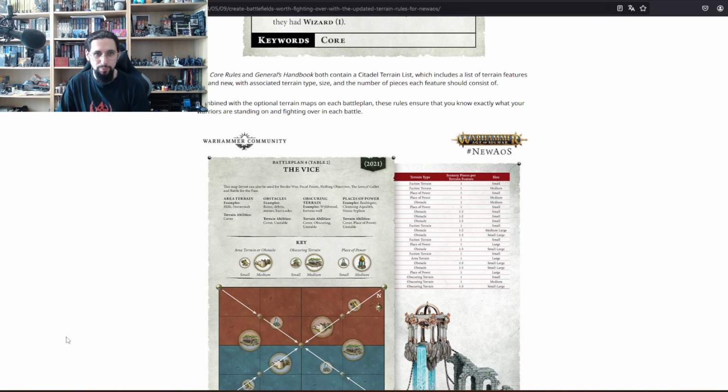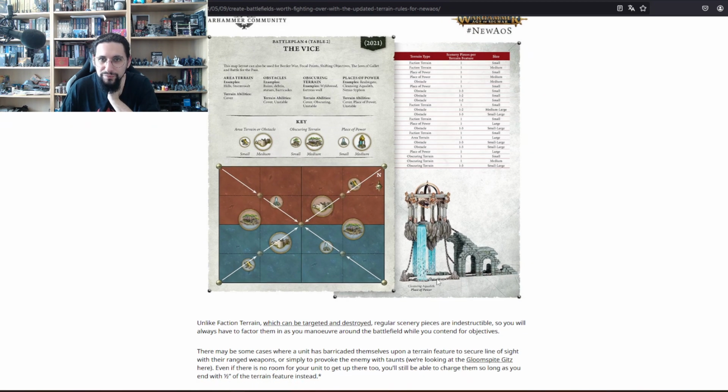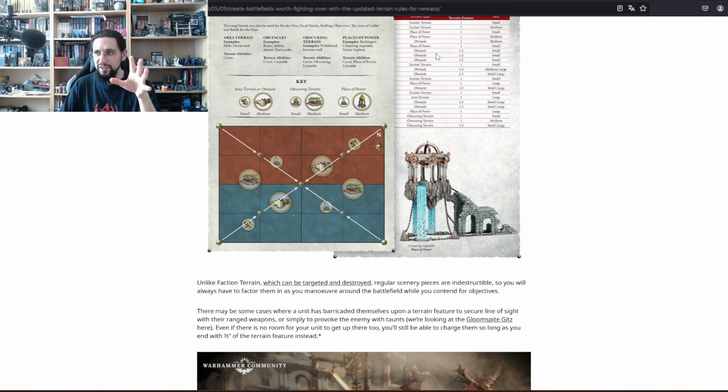Okay, I can't make this one big, but we have the Vice Battle Plan 4, Table 2. This map layout, oh yeah, okay. Hills, Stormwalled, area terrain, ability cover. Okay, this is just a regular thing, but we have scenery pieces per terrain feature. Oh, okay, the size, terrain type. Okay, interesting. I really thought that they were going to hint at new terrain pieces here, but okay.